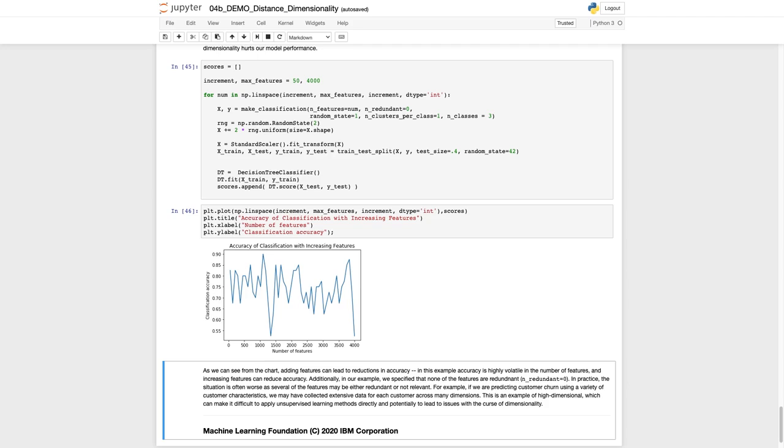For example, if we were predicting customer churn, as we've discussed throughout these courses, using a variety of customer characteristics, we may have collected extensive data for each customer across many dimensions. This would be an example in practice of high dimensional space, which can make it difficult to apply unsupervised learning methods directly and potentially lead to issues with the curse of dimensionality as we try to create these groupings.